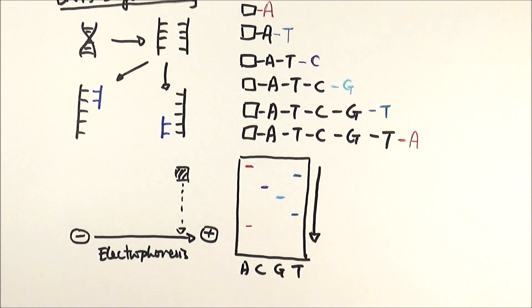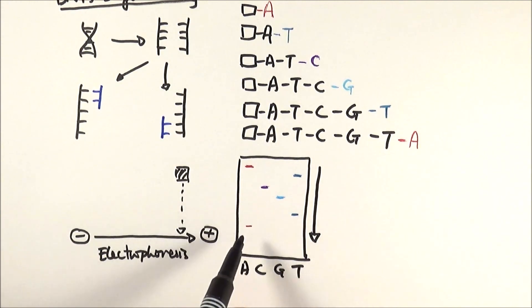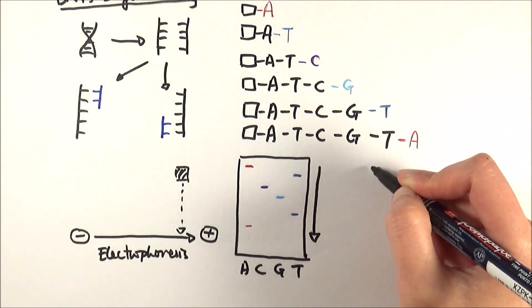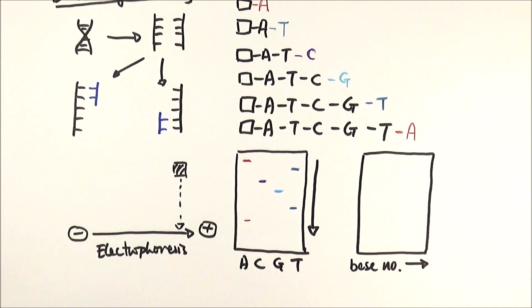Another way, which is the recent way of doing it, is with the laser box. The laser will direct a beam through the gel as the bases pass through. The smallest one will be the first to enter and the last one will be the last to go through. As it goes through, it will generate a pattern on the computer. On the bottom you might get the base number, base number one, two, three, four, etc. And it will generate a pattern.